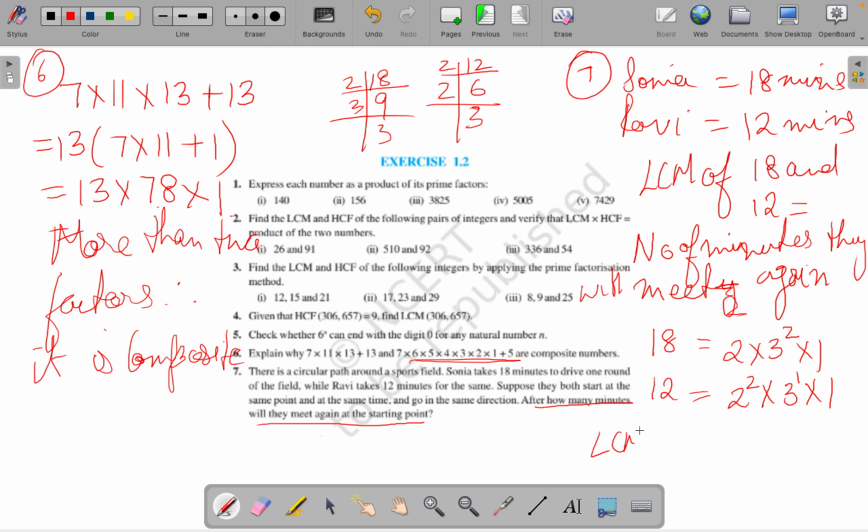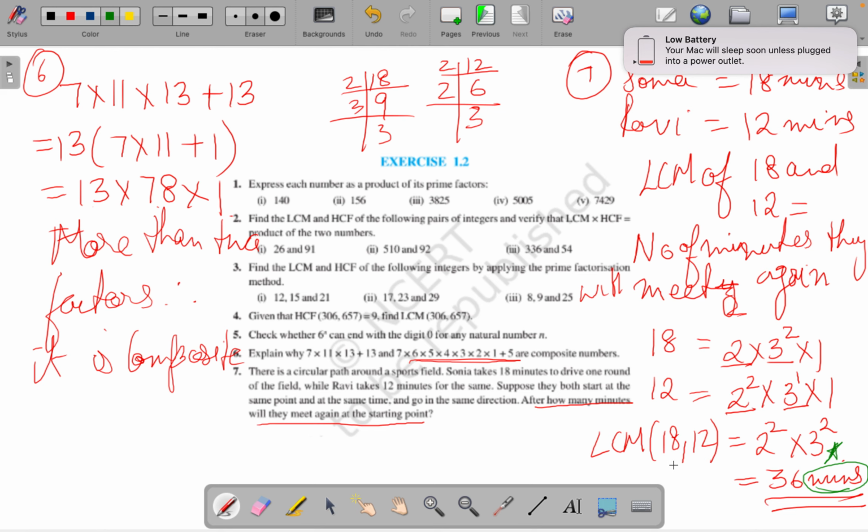Now LCM of 18 and 12 will be what? So 2, 3, 2 की पावर कितना आ जाएगा? 2 आ जाएगा, और 3 की पावर 2. चेक करिए, पहले कॉमन वाले लिख दिए और फिर सारे जो भी फैक्टर्स है वो लिख दिए और उनकी हाईएस्ट पावर लिख दी. यूनिक फैक्टर्स विद हाईएस्ट पावर. So this answer is 36. So that means after running 36 minutes, unit is again very important children. अगर आप ये मिनट्स नहीं लिखोगे तो पता नहीं चलेगा जो LCM है आपने क्या निकाला है. So that is why units are very, very important.